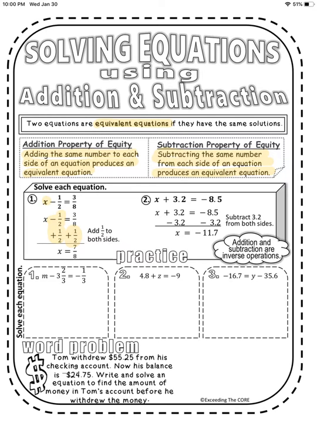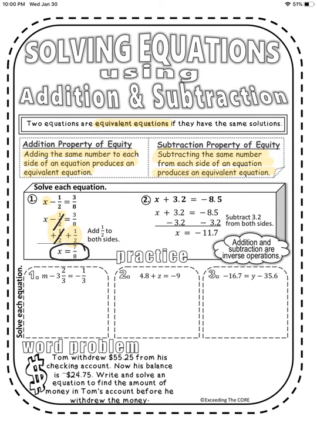What happens here now is that the x stays there, and the negative 1/2 and the positive 1/2 cancel out. And then we add 3/8 plus 1/2. You again need to get a common denominator, which they did, and got the answer of 7/8. And your answer should be written x equals 7/8.